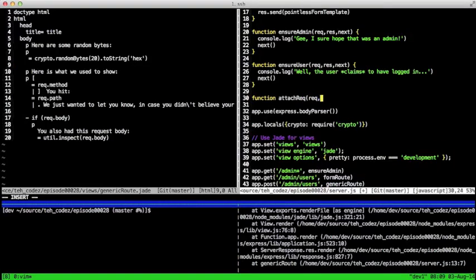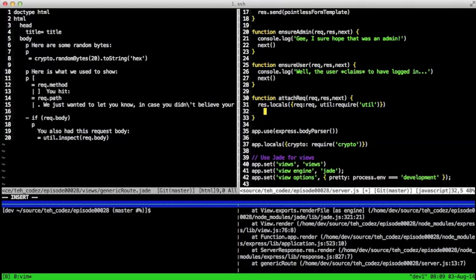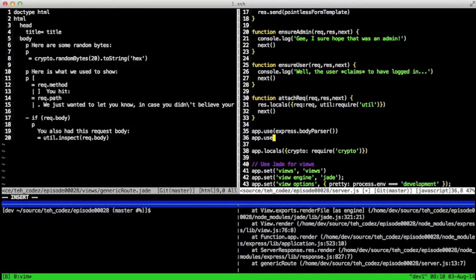Here's a simple middleware that does that. We just call locals on our res object, and just like for the static version, we pass it an object whose properties we want to access in our view. Note that we're also using the util package, which is bundled with Node Core, and let's not forget to call next so that it doesn't hang. And then we inject it into our routing queue like so.